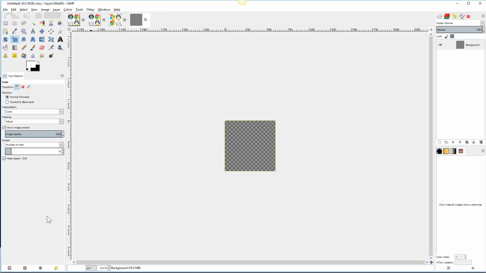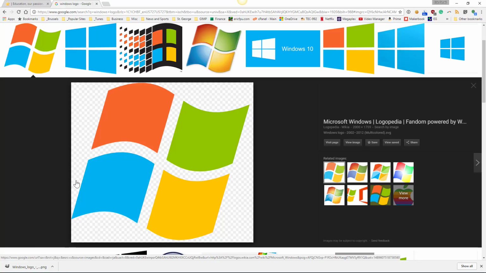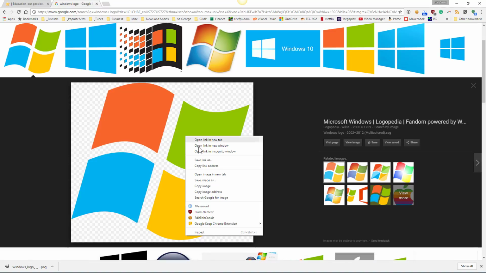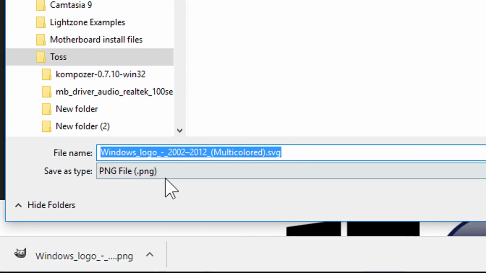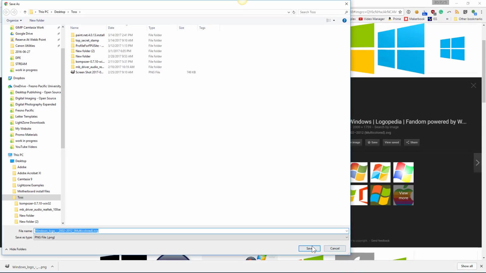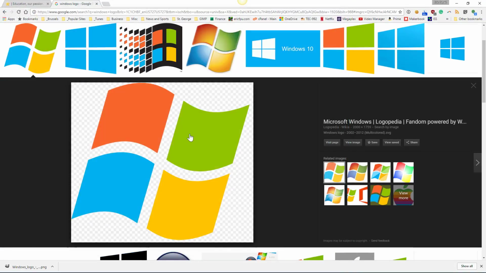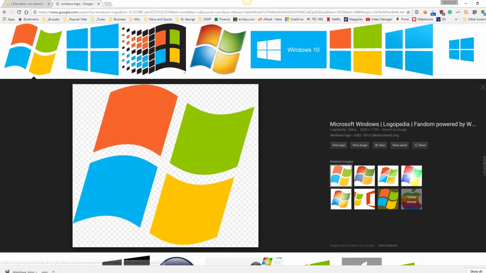So if I want to bring this into my drawing here, I'll just press Control Z. I need to instead right click, save image as, and now you'll notice down here on the bottom it is saving it as a PNG, and I'll put it in the folder. So we'll just click cancel on that since I've already done that step.